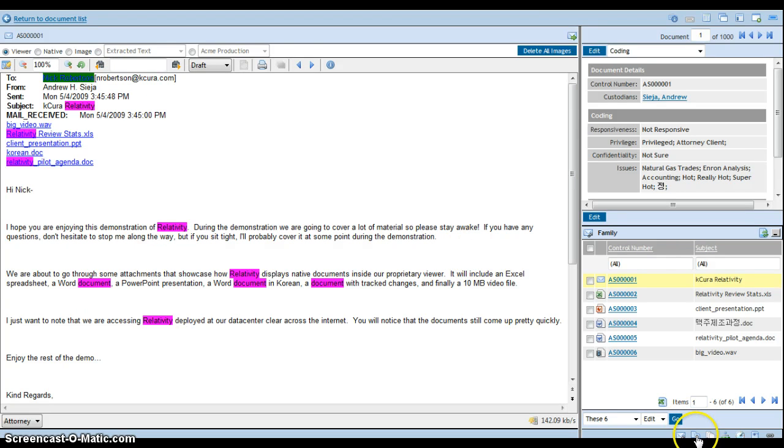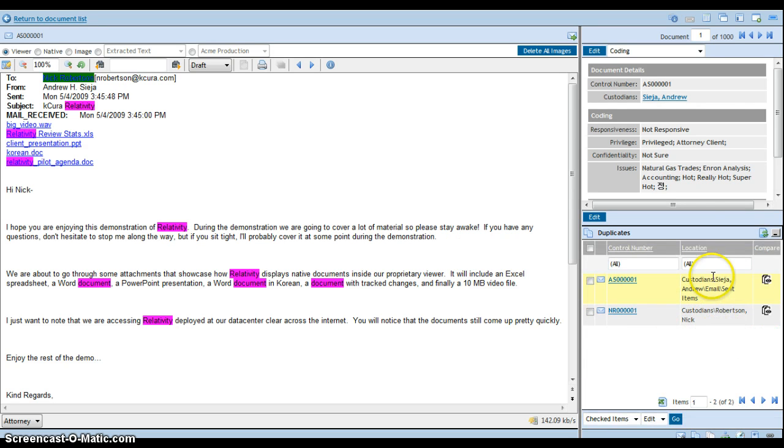Here we also have the duplicate information, and this table is completely customizable. Here you can see we have control number and location, but maybe we decide that at one point we want to show the privilege designation because we want to do a quick QC of how duplicates and privileged documents are being coded in the system. We can also view similar documents and their information, whether it's using similar document detection that's built into Relativity and powered by the analytics engine, or if we've processed data through another tool prior to bringing it to Relativity.